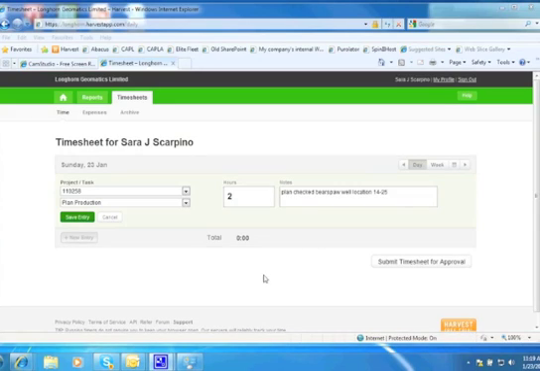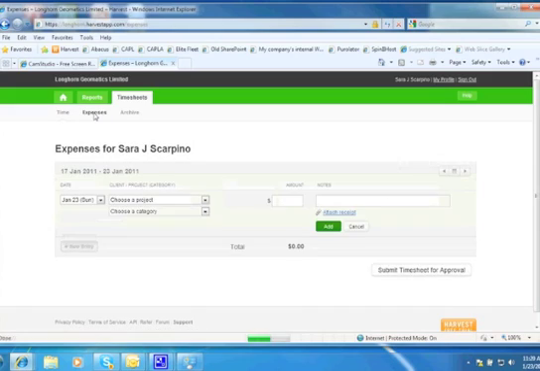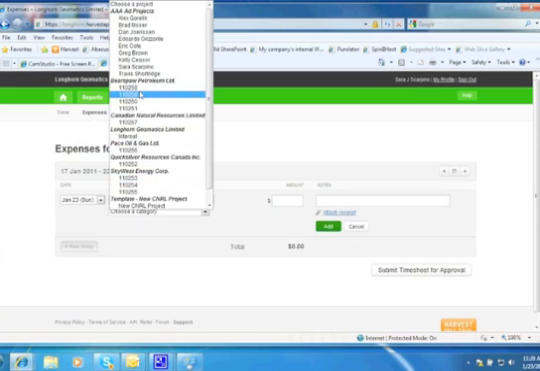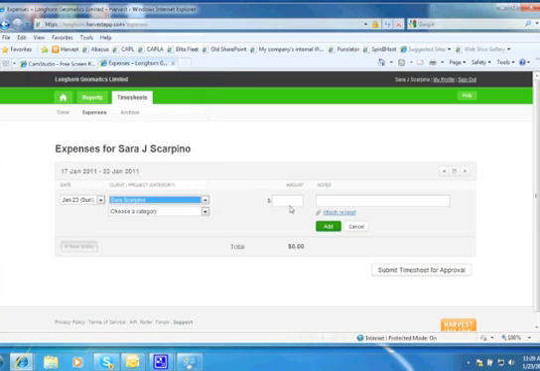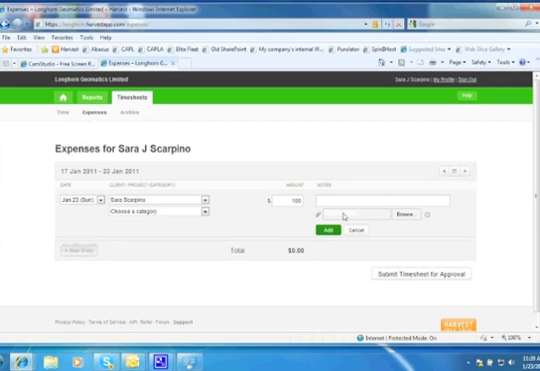Now we'll show an example of entering some project-related office expenses. So again, from the Timesheets tab, you'll enter either time or expenses. We've just seen an example of entering some time. Now we'll show an example of entering some office-related expenses. So again, you'll go in, you'll sign into your profile, your account. You'll choose your job. If you don't see it as an active job, you will choose your name. You'll give the value for the expenses. Let's say we've had some digital imagery, $100 worth, an example of what it is. If we have a receipt, we will attach a receipt. In every case, if we've got an expense, there likely is a receipt, and we have to be very diligent about attaching that receipt.